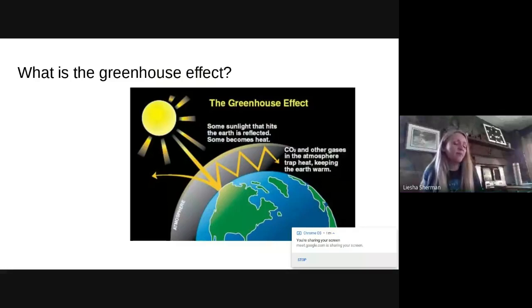The Earth is the perfect temperature for humans to live on. If the planet gets too hot or too cold, then we would not be able to survive. Some human activities produce greenhouse gases. While it is important that we have some greenhouse gases in the atmosphere, too many can be a bad thing. When the level of greenhouse gases gets too high, climate change occurs. This can lead to more storms, such as hurricanes and snowstorms, and can limit our ability to grow crops for food. Scientists have created a term for the amount of extra greenhouse gases that people put in the air, and that's called your carbon footprint.